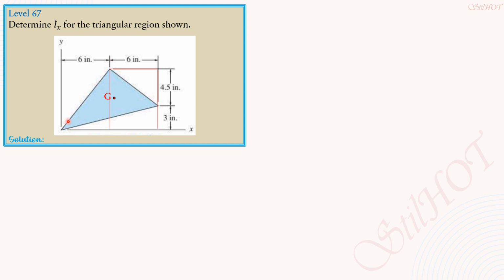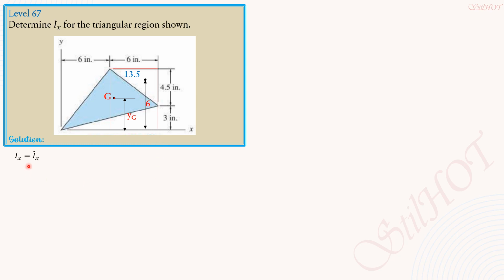The centroid of this triangle from the x-axis is 1/3 of 7.5, so 2.5. 3 plus 4.5 is 7.5. The centroid of the rectangle is 7.5 over 2. The centroid of this triangle is 1/3 of 3, so 1. The centroid of this triangle is 3 inches plus 2/3 of 4.5, which is also 3, so 6. So that's YG. The area of this triangle is 1/2 of 6 times 4.5, and the centroid there is, as I said, 6 inches from the x-axis.